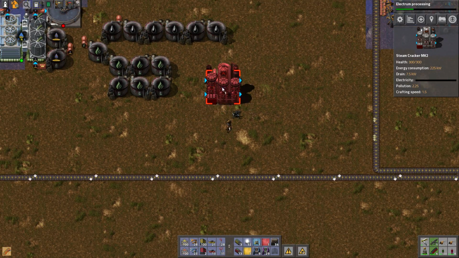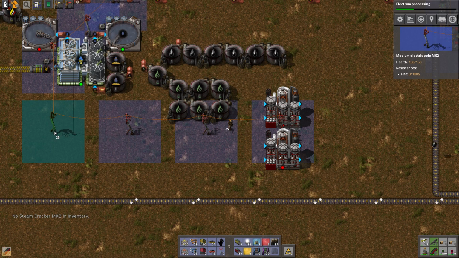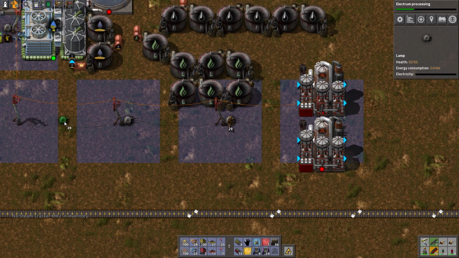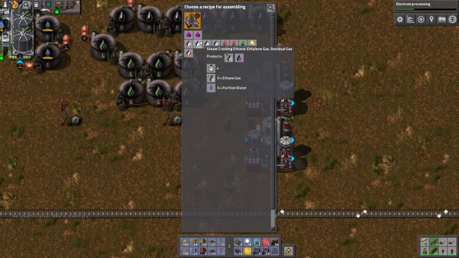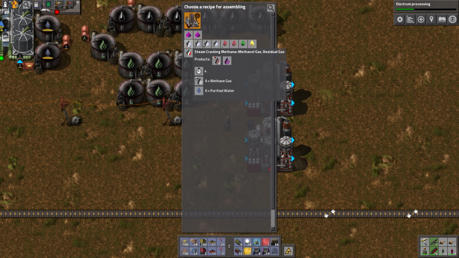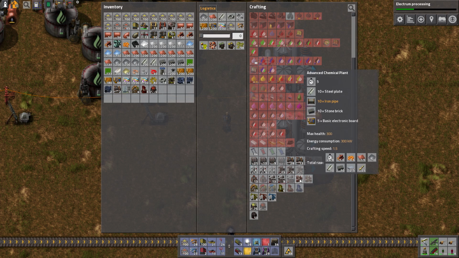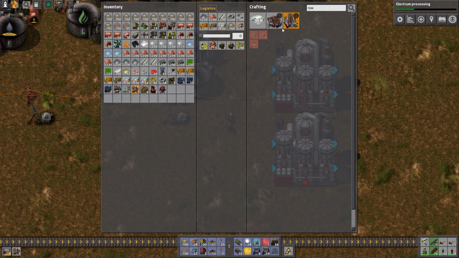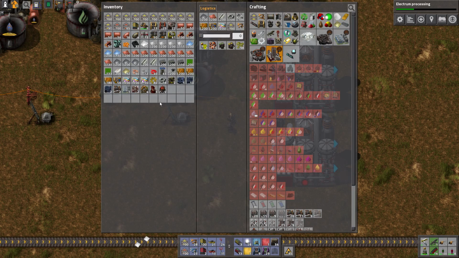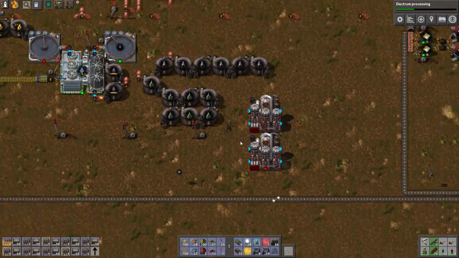So steam cracker. We're going to do the... maybe it wasn't the steam cracker, it might have been the other one first. I think it is. It's going to be probably the advanced chemical plants. Doesn't really look like a chemical plant to me. Could it be the electrolyzers that it was? See, I don't really know.